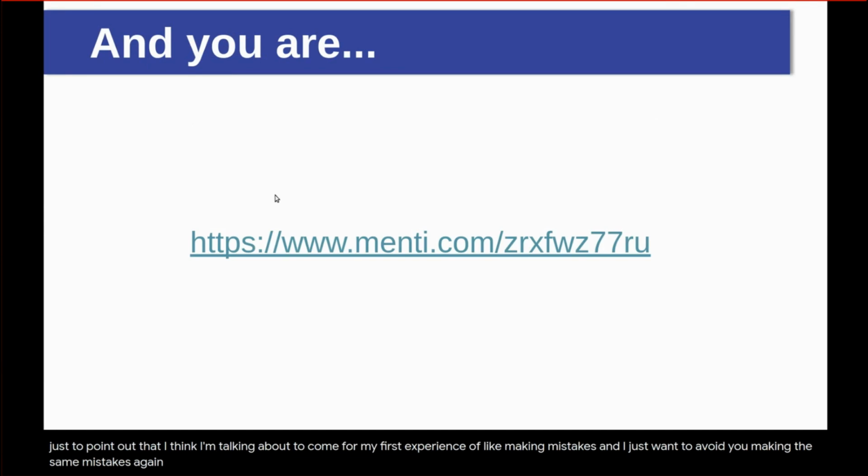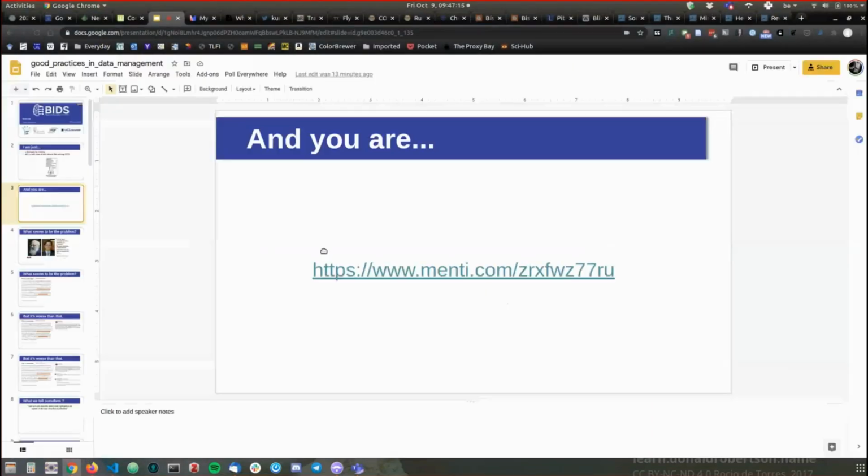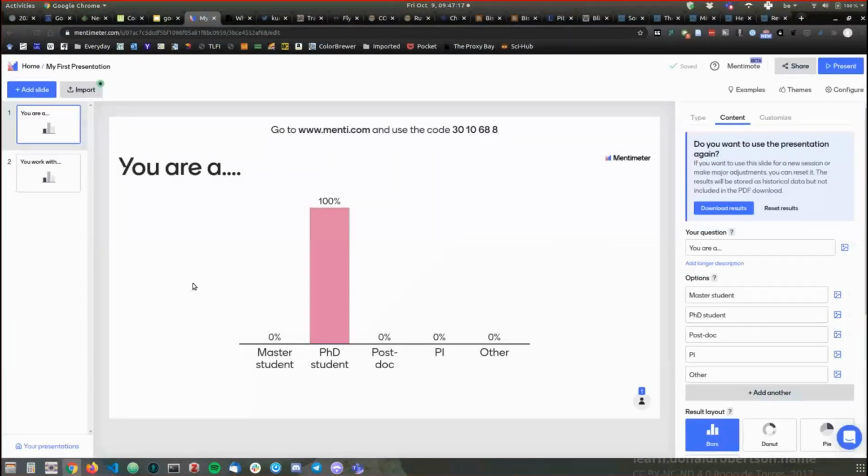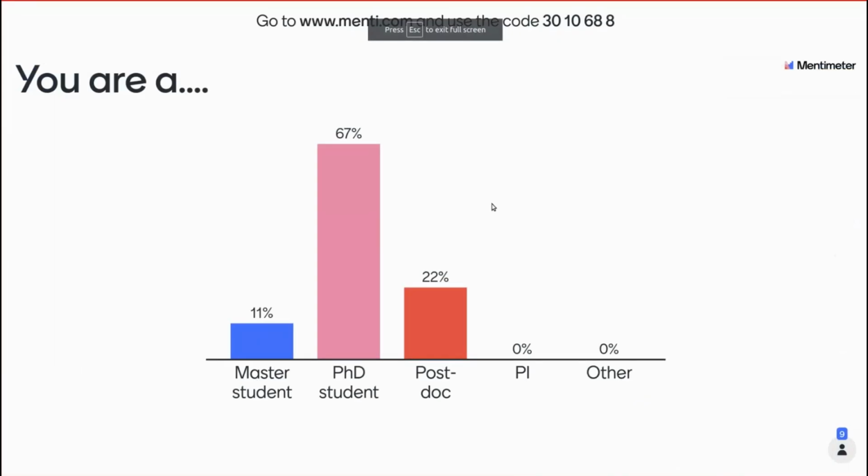Right, so first of all, I would like to figure out who you are. There should be a link in the document I have given you. It's to quickly figure out if you are a PhD student, a postdoc, and so on. You should get a link to a poll where you can click on who you are and what type of data you use, to get an idea of who is in the crowd.